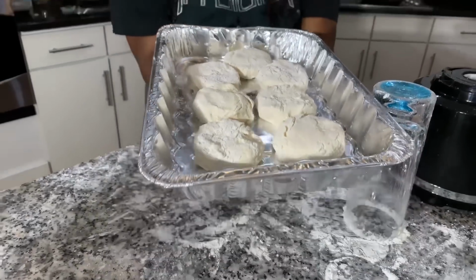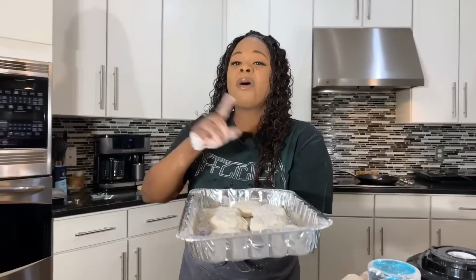When I come back, we're getting these into the oven. Let's get them into the oven. 450 degrees, only 8 to 11 minutes, that's it.